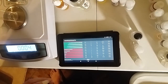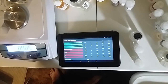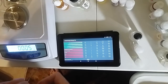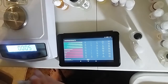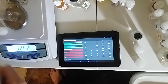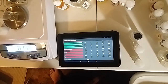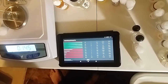So the next one is TFA's Tart Green Apple. Make sure that it's the Tart Green Apple and not the Tart Granny Smith Apple, because that one isn't very good. So this adds kind of a green apple to it, like it says. We're going to be only using 0.25%, which is also 0.15. This is kind of like a Jolly Rancher flavor to it. Not exactly, but kind of.